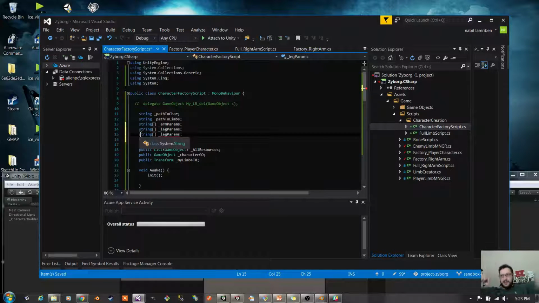Oh no, wait, torso is not gonna be. Okay, torso is gonna have its own function, whatever.